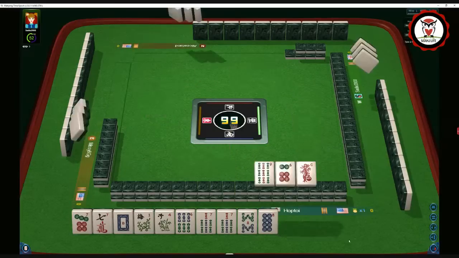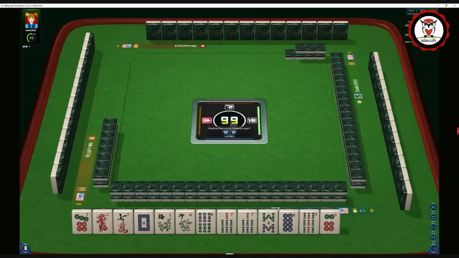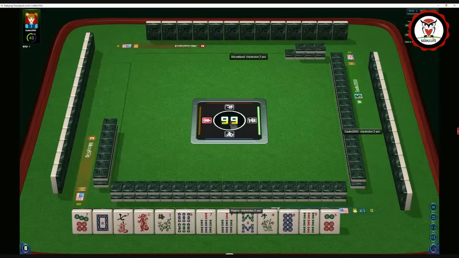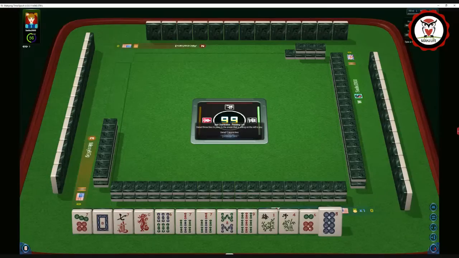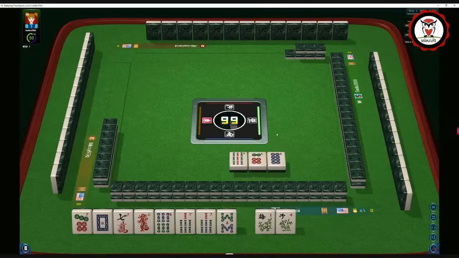We got a dragon. Okay, well, that's shaping up a little bit. Okay, so we definitely want to keep going here. We have tiles we can pass. Here's 6, 7, 8, 9. But we need tiles to pass. We have no green dragon.